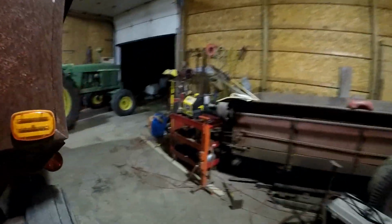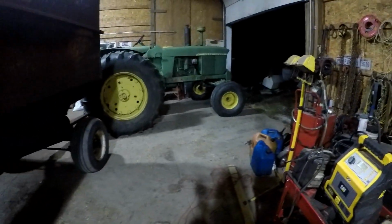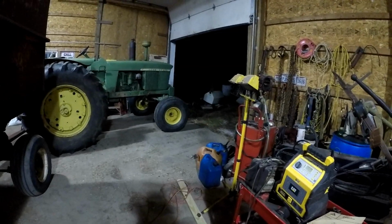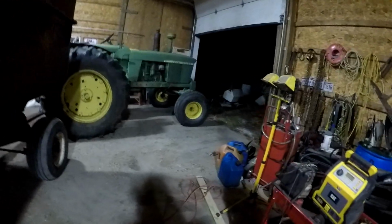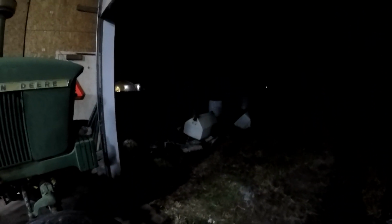The combine, now that harvest is over, I can relax on it. It needs work. The old girl's showing her age and the fact that it hasn't been used in a while. So it's only taken it 3 years to start really falling apart. I mean, can we say that it's falling apart when it probably was really never together? I did all that work to it, and I'm going to have to do more work to it. Thanks, Gleaner. But it is what it is.